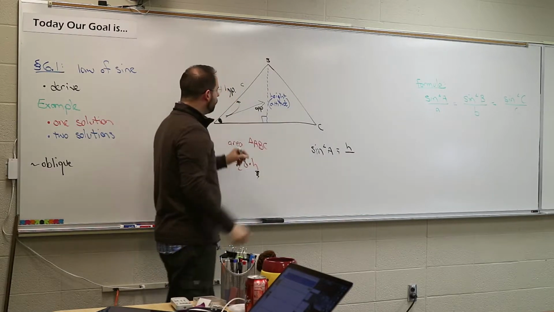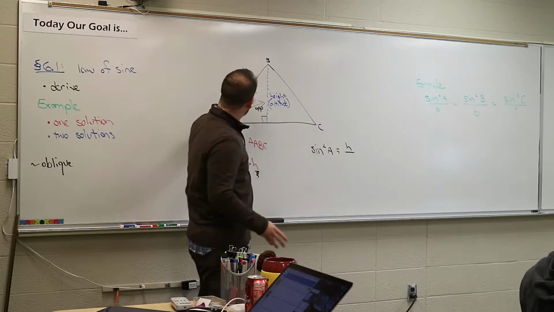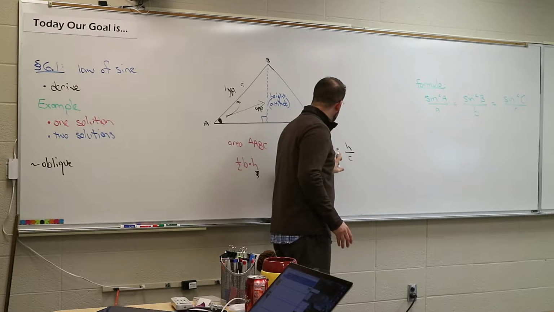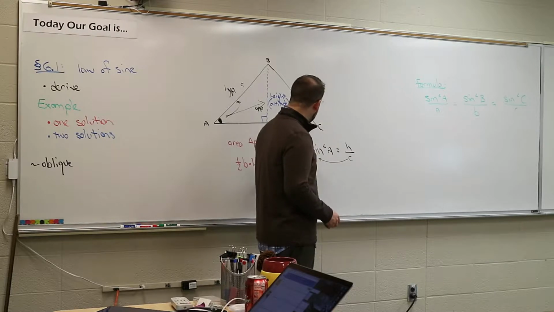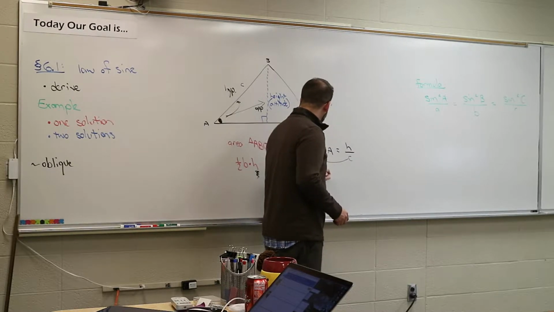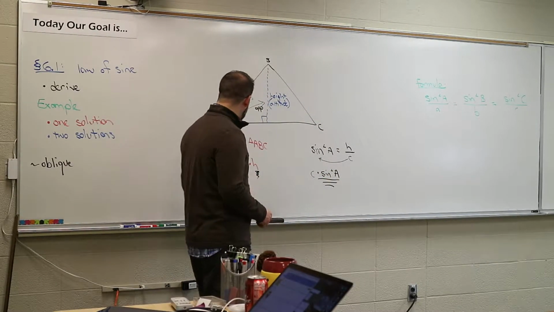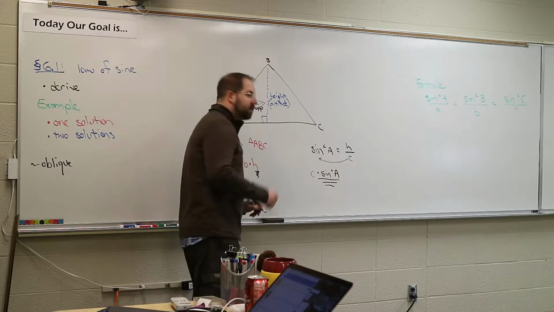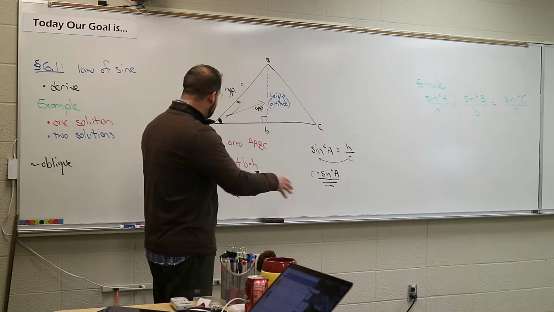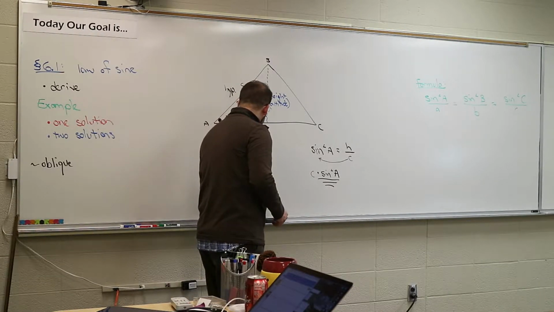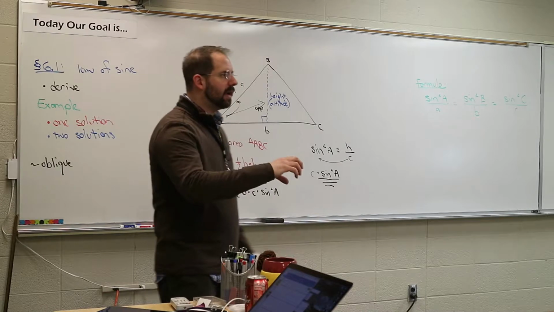Now, how are they actually doing it? Sine of A is h, which is the height, over its hypotenuse, which is letter c. And then to find the height by itself, they just multiply the c across. So c times the sine of angle A goes in this spot. So it's half the base, which on this picture is little b, that's why I picked this picture. So that's the whole base, so half the base times the height, and the height is c times sine of angle A.